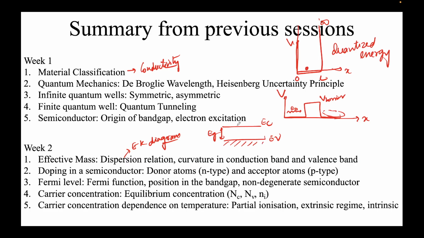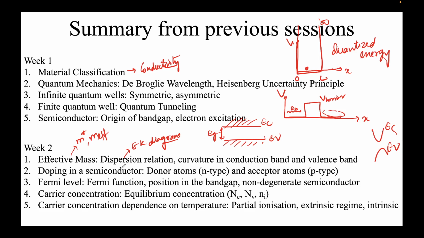We also saw that although I'm drawing these bands to be flat, they are not flat, they have a slight curvature to them, which in turn determines the effective mass, also denoted as m star or m effective. For electrons as well as holes they are different, and they are dependent on the curvature of EC and EV. So this is EC and this is EV, something like that. And so the double derivative, or the curvature, determines the effective mass. We saw the formula finally, and so effective mass is a strong tool, in the sense that all the quantum mechanical effects can be condensed into effective mass, and we can continue using the classical mechanics that we have been using. F equal to ma we can directly use, for instance.